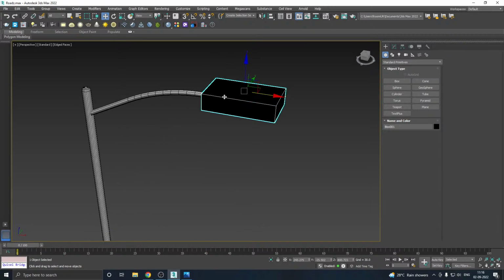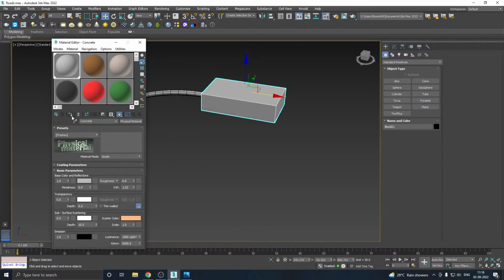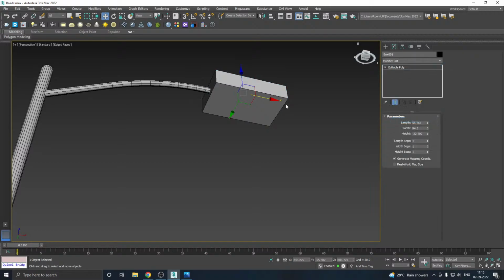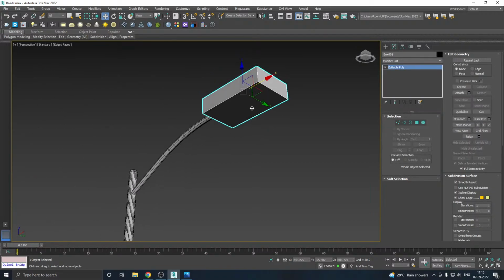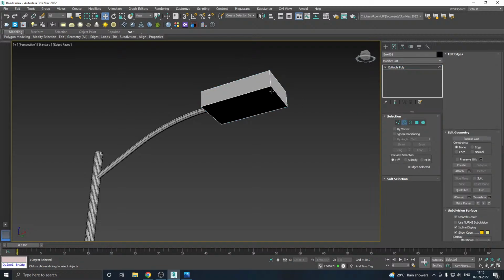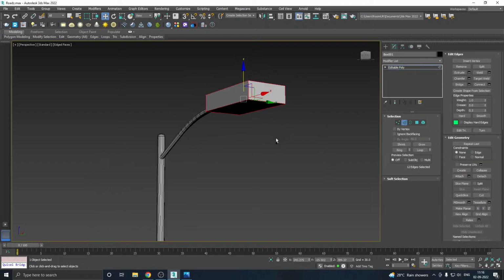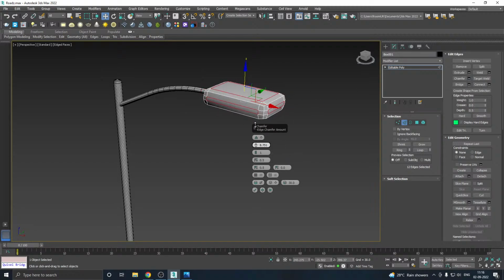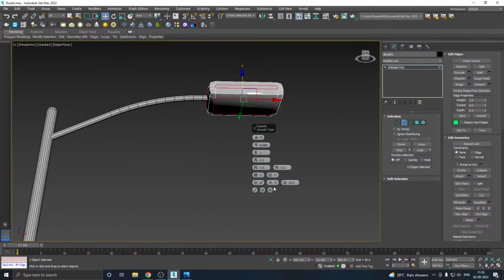Then convert this mesh to editable poly. Now I'm going to select all these edges and, wait, if I chamfer all this, the mesh will be like okay.